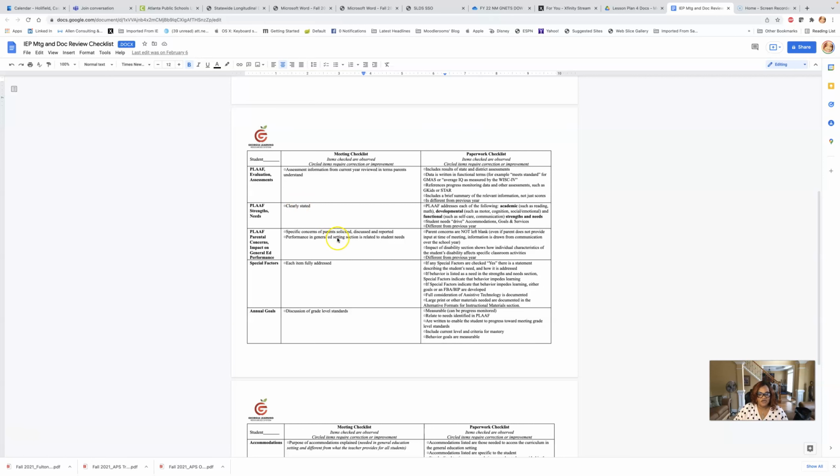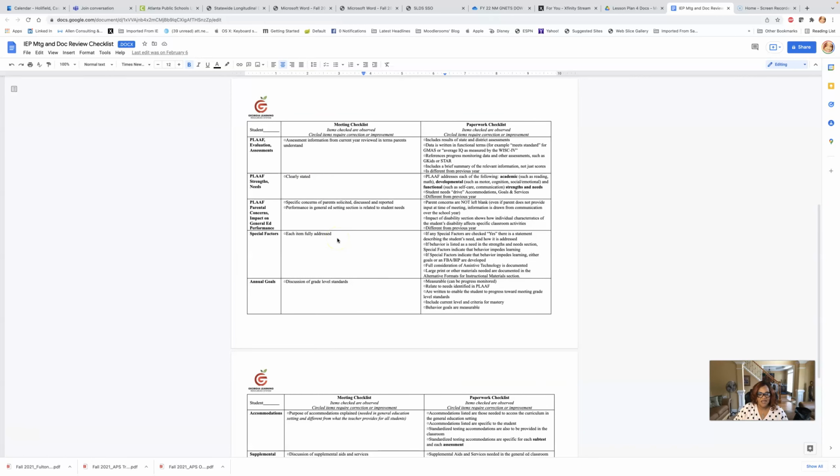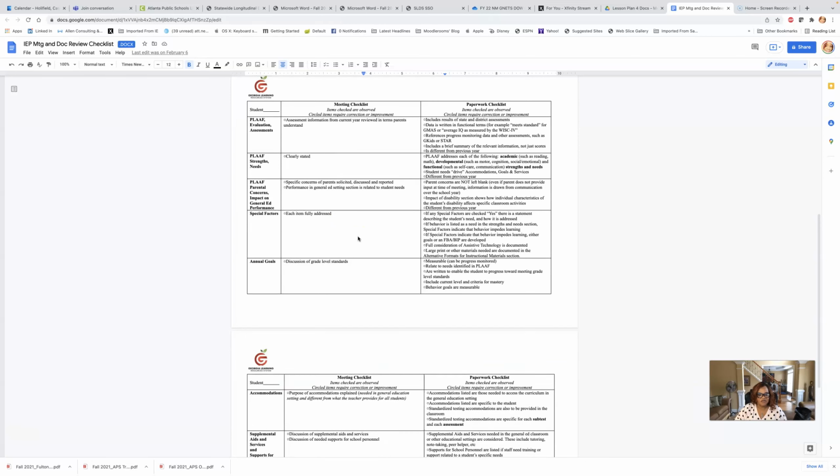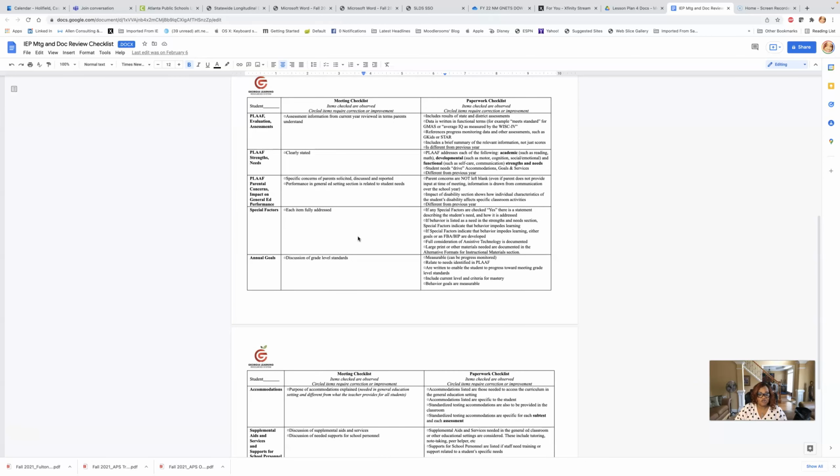Then the next thing that you're going to discuss in the IEP meeting is the parental concerns and the impact that the child's disability has on their performance in the general ed setting. So this is a discussion where the special educators and all the other stakeholders at the table have been working directly with the students, but we want to make sure that the parents have an opportunity to provide their input about concerns that they have at school or at home. So that is included in the conversation so we can make sure that the parents are collaborative partners in this process.